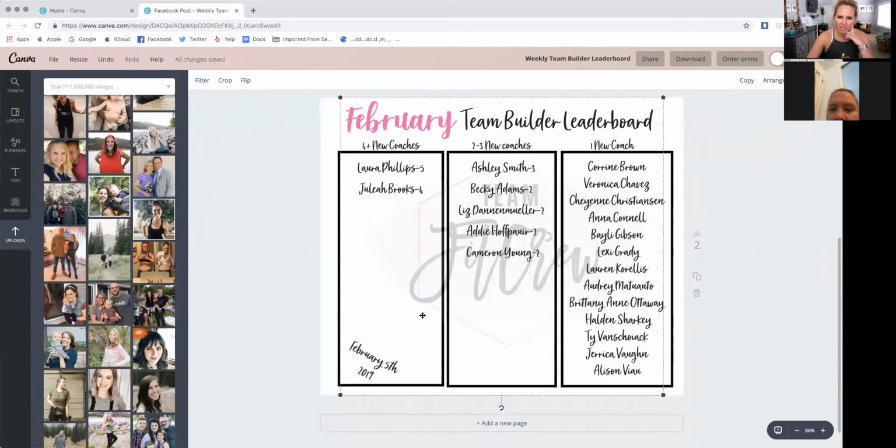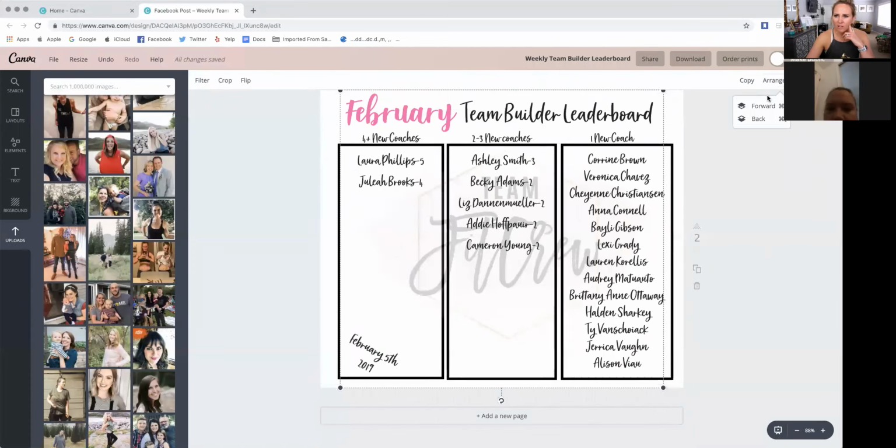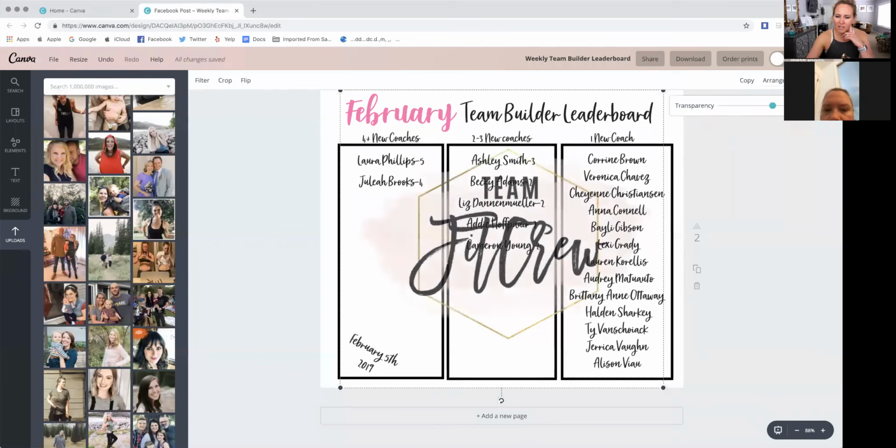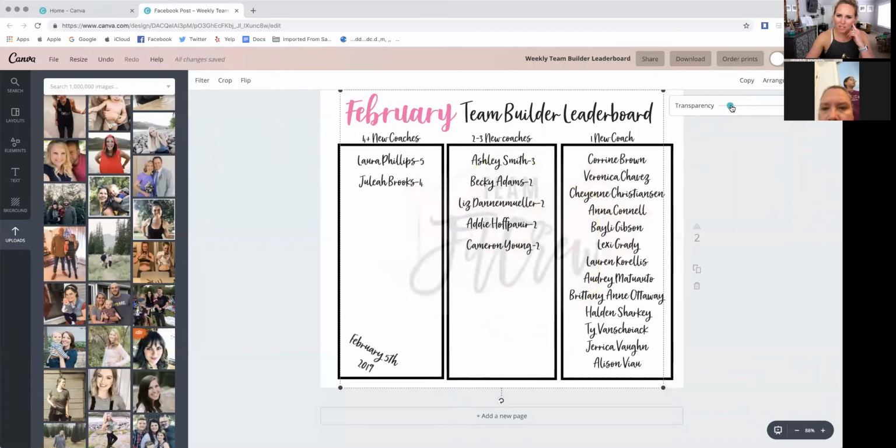Okay, I think this is the image. So if you click on arrange, you can see I'm moving it forward, but you can make it brighter or more transparent. I have created it so it's more transparent, so it kind of hides behind and looks like a watermark almost. I think it looks really cool that you can see it, but it still doesn't take away from the words that you're putting on the page.